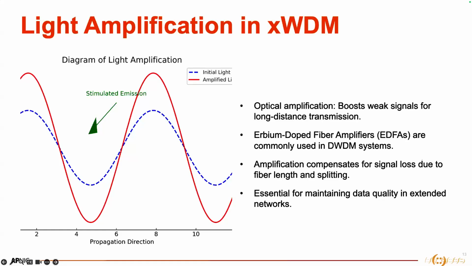If you send a light from source A to destination B, at the beginning the strength of the light and at the end the strength of the light will be different, because at the end it will be very, very weak since it has traveled the distance between A and B. For that purpose, we need to amplify, or re-energize, the light particles somewhere in the path in between source and destination. This concept is called amplification.